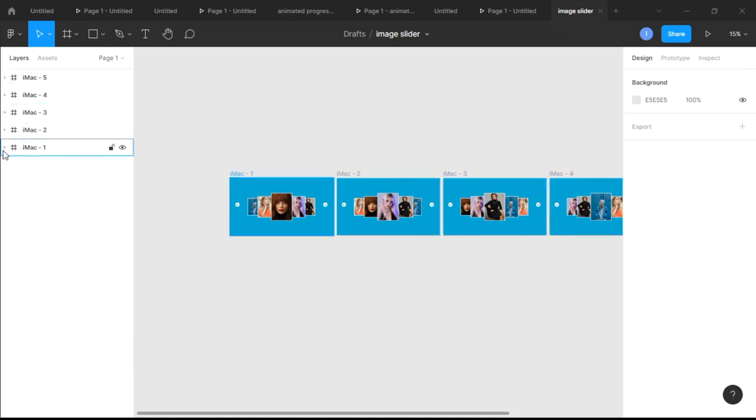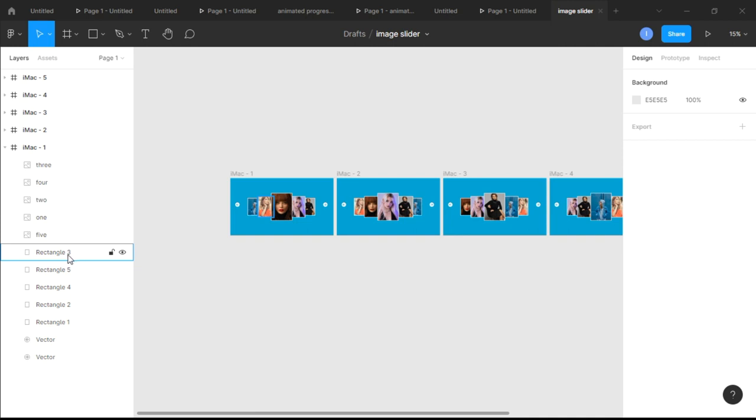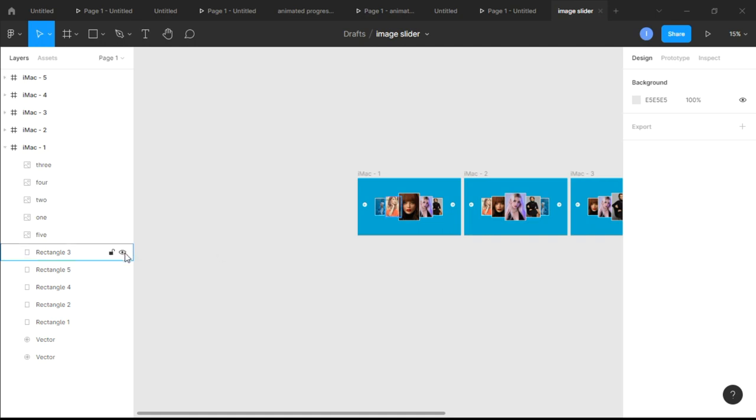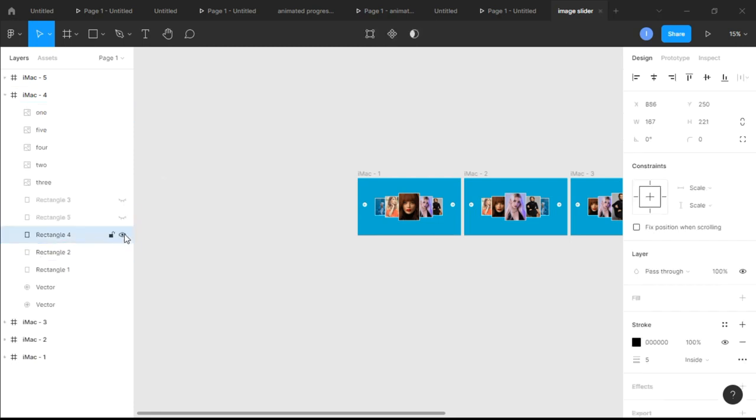Right, so next we just want to make sure we hide our skeletons, the rectangles we made in each one of them. So just make sure to hide the view. We're gonna do that for each and every single frame. Just make sure to hide the views. We don't need them to be visible. Okay, so do the same thing for frame 3. Right, frame 4. Since we no longer need the skeletons, everything is actually in position.